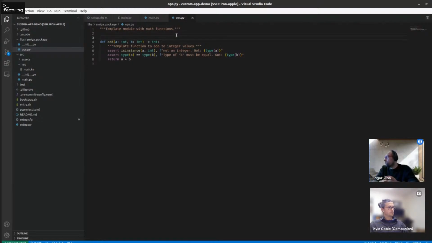This is a good practice to separate the Kiwi app from your pure Python implementations.